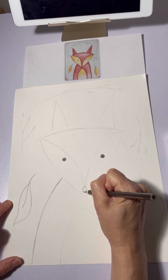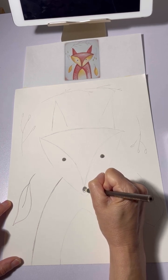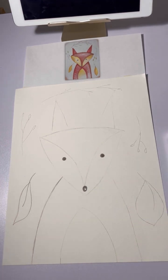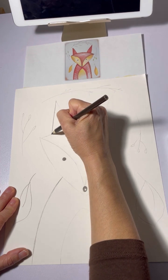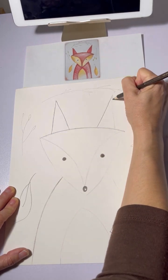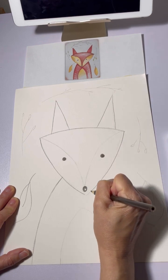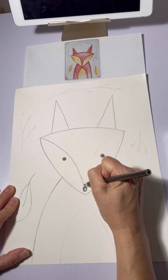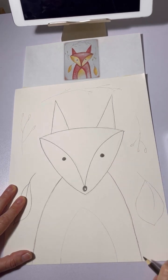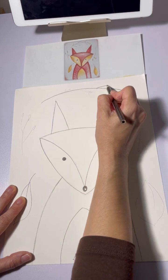And then I also do the nose. And I'm going to add a little bit of a twist to the nose here with a little bit of a highlight, like that. So I'm going to continue outlining the rest of his body. And we're going to start with the twigs here.